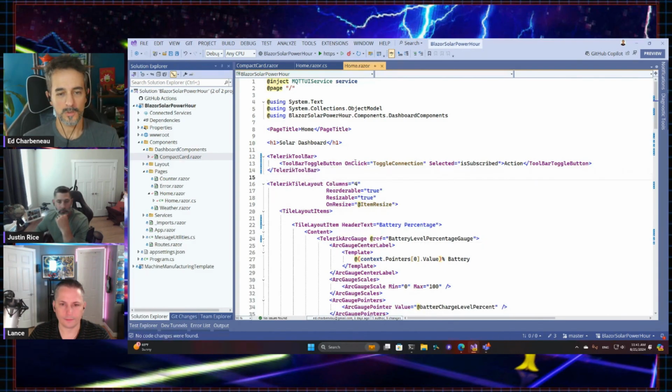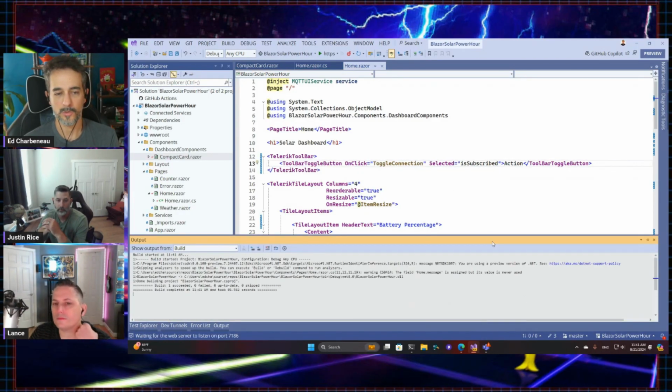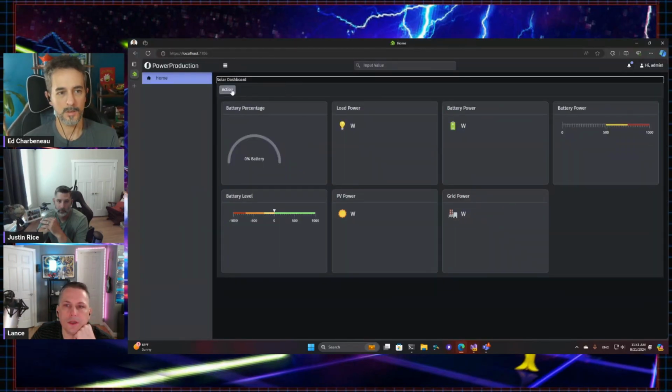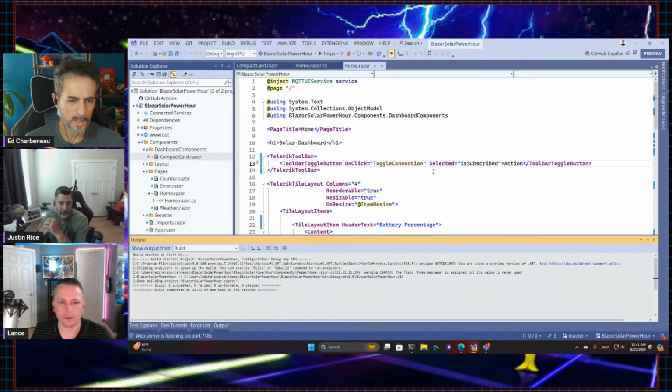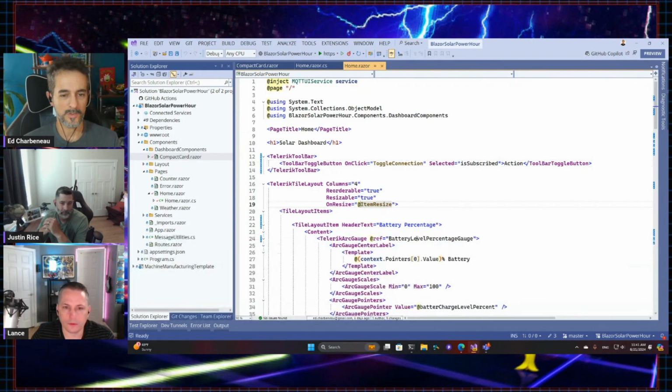All right, so we got a toggle button now. Let's give it a try. Let's see if it works. Hopefully I coded that right. So why in this case don't we need to use the @ symbol for the is subscribed property? Well, in other times we do. Oh, there it goes. The @ symbol. So we're selected. Yeah, it's a good question. Even on resized, we really didn't need that one.